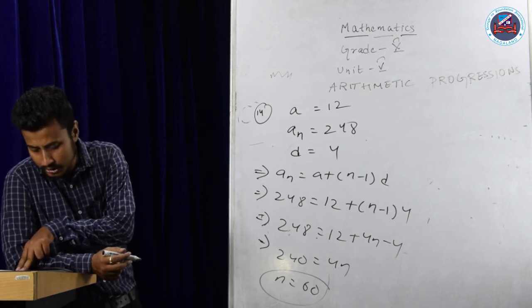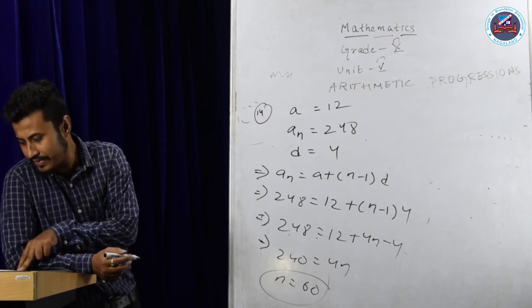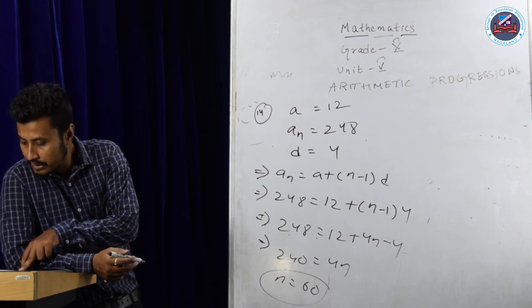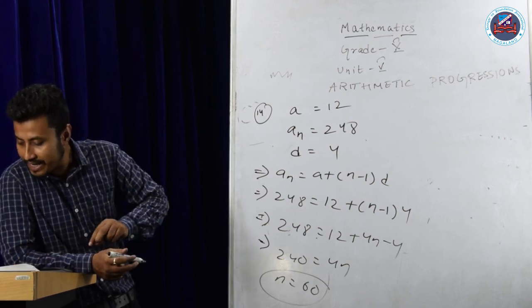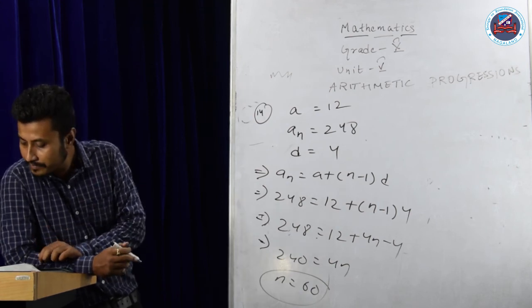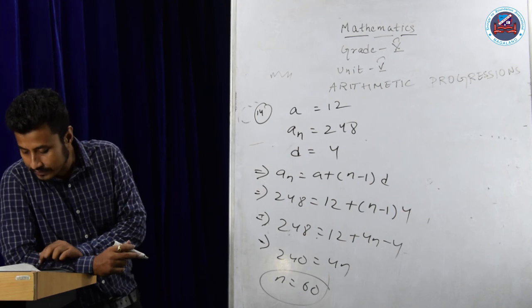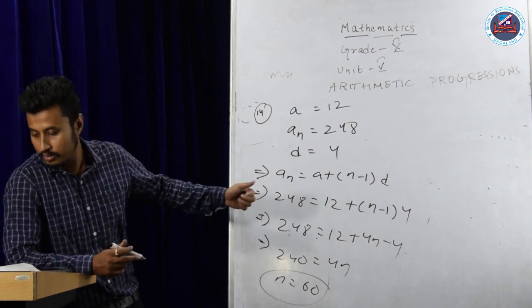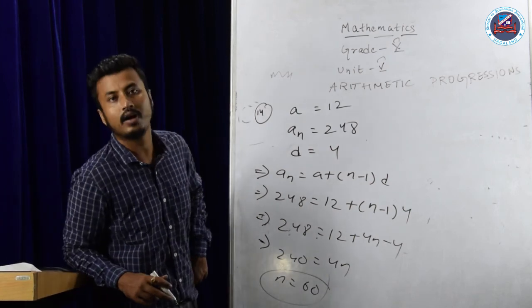Question number 15, no need to do. Question number 16 is a very simple question which we have already done before. Question number 18, question number 19 and 20, you don't have to do it in your copy also. The rest of the questions which I have not attempted here, you will do in your copy and show it to me. This will be your assignment.